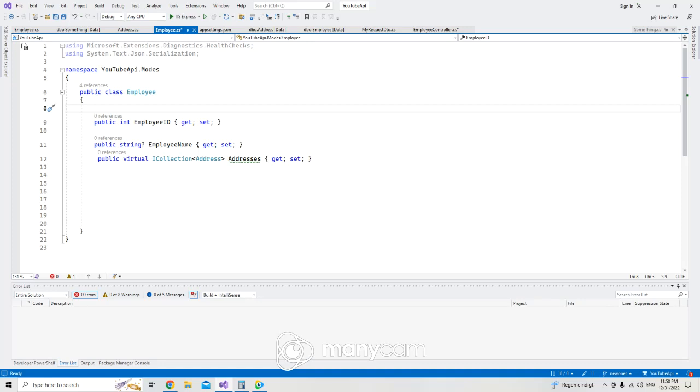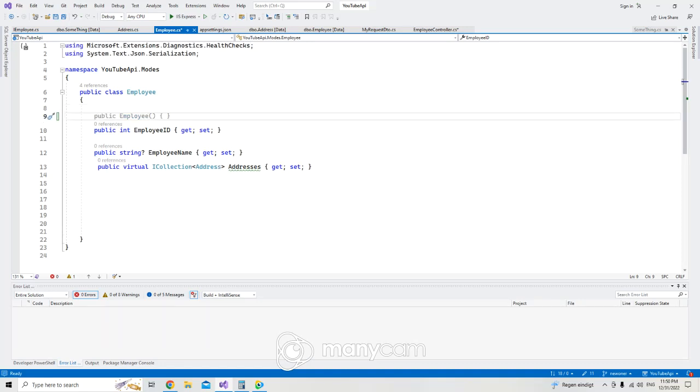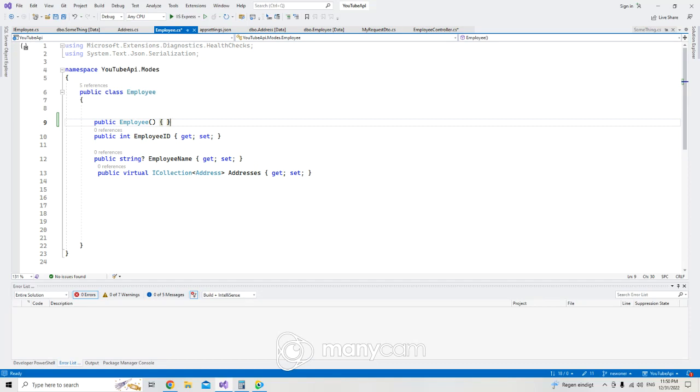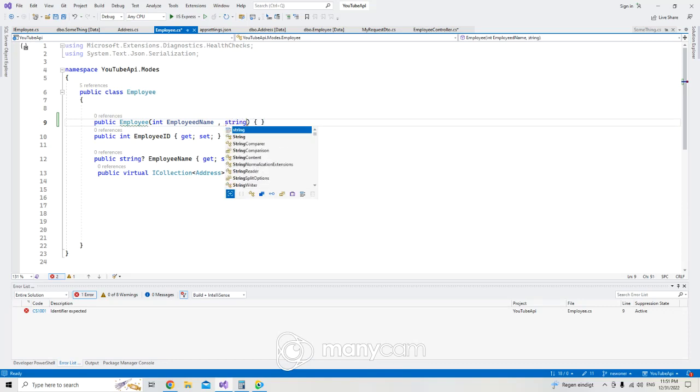For example, here I need a constructor, and the rule of a constructor is that it has the name of the class. I want my constructor to have two parameters: one is the employee name, and the second is a string as the employee ID.